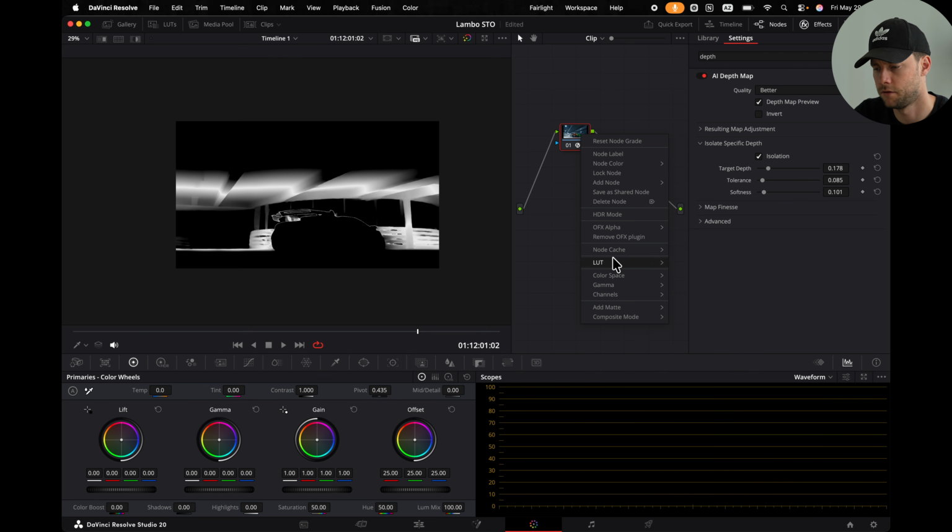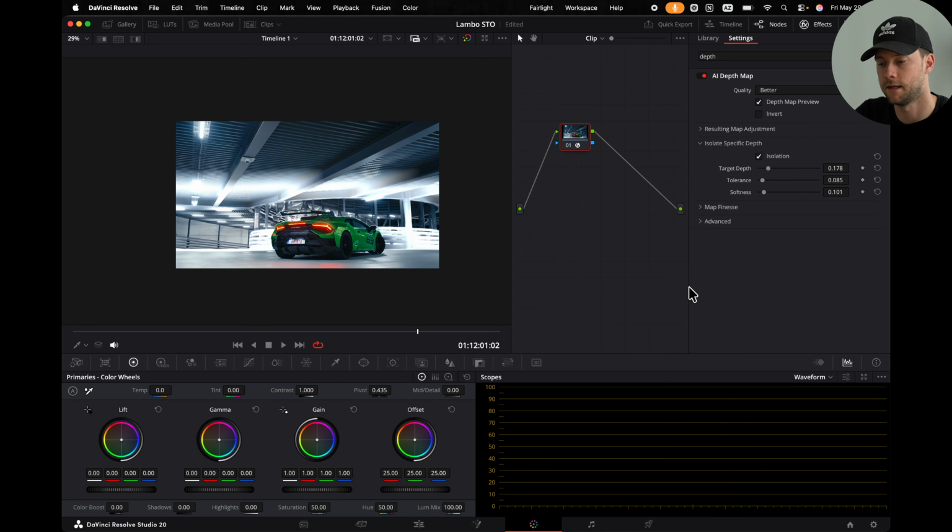Then we are going to right click the node, composite mode, and hit add, and then we can actually change the color here in the color wheel with the gain slider. For example, I'm going for red here, and you might not see it, but you can actually push the red beyond the outer circle here. You can see here that the red will increase and then you will make it more saturated red.